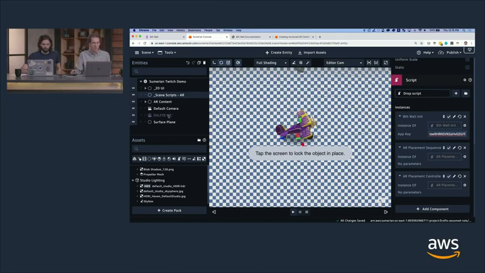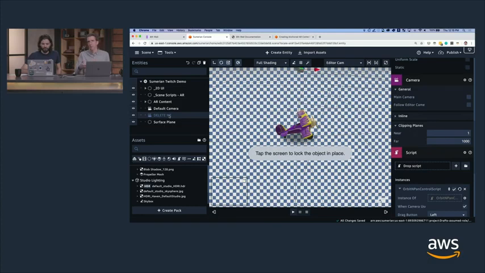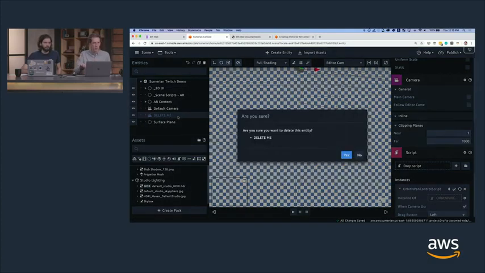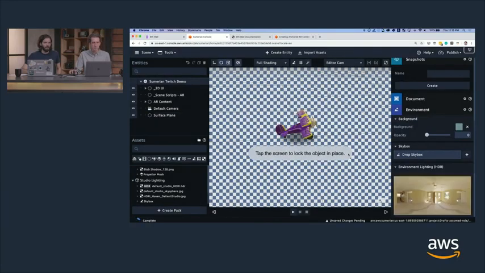Next I'm going to delete this extra camera, which is labeled delete me. That just came in as part of the import, so I'll get rid of that. The reason is that Sumerian by default always has a default camera. It has to have a camera in a scene. So you opened up an empty scene that has a camera, and then you brought in another scene that has a camera. We don't need two cameras, so you just have to delete one, and we've made it easy to delete the delete me camera.